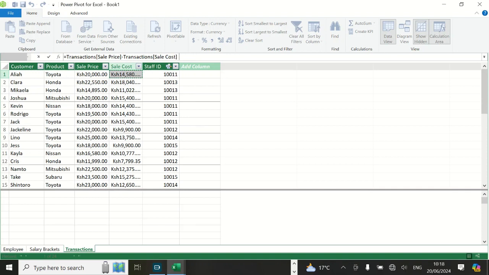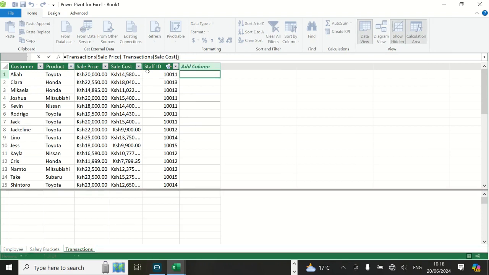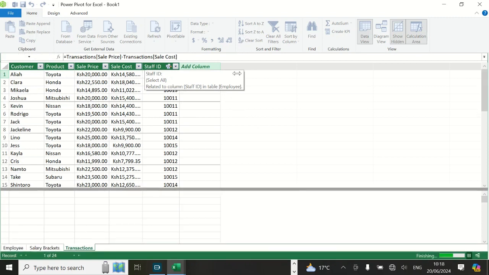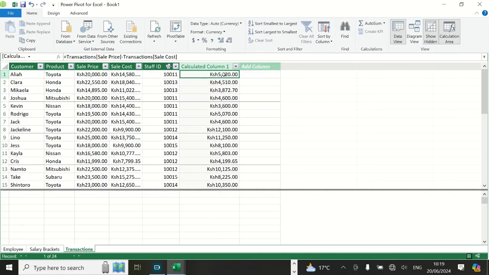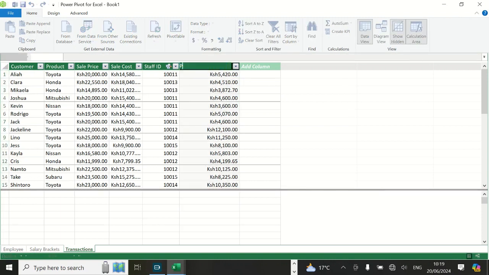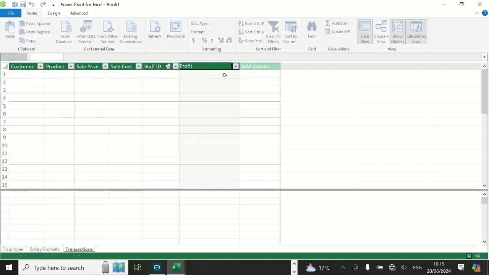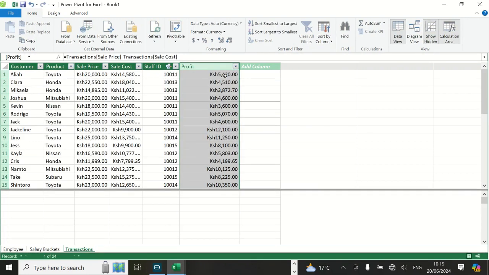Then we can close that bracket, or we can just click enter, and as you can see, it loads with this information, and we have all these profits depending on these customers. We double click this and write profit, and now we have a profit table column.